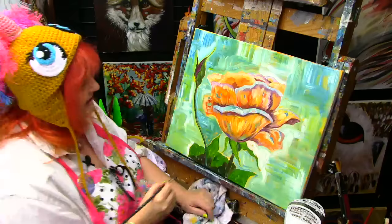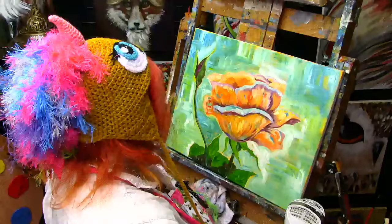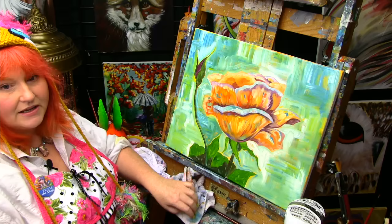Just a couple places there. I add a little bit of that reflective in there, and that layering adds a lot to it. Yeah, it just does. That is that extra little zip. All right, now we've got leaves and bud. Leaves, and then bud. We're done.